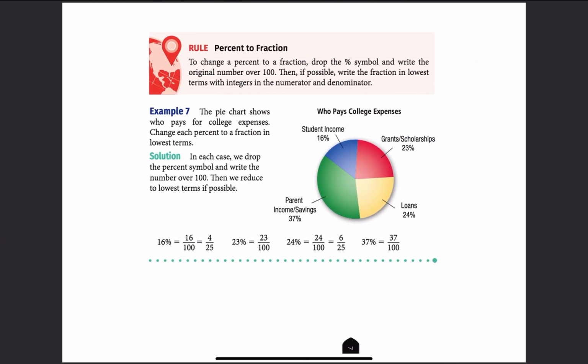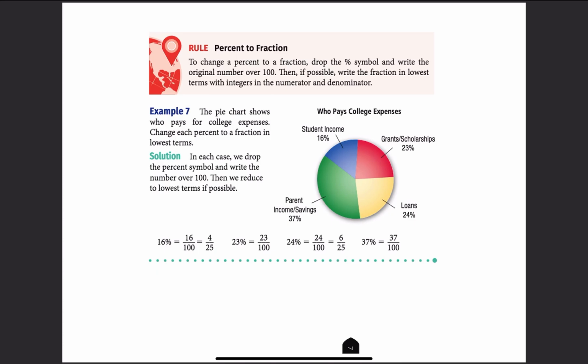Now, what about going from percent to fraction? Well, remember that's pretty straightforward because percents are out of 100. But what we should always be in the habit of doing is reducing our fractions whenever possible to their lowest terms. So let's have a look here. We won't do all of these, but let's have a look at a couple of them.